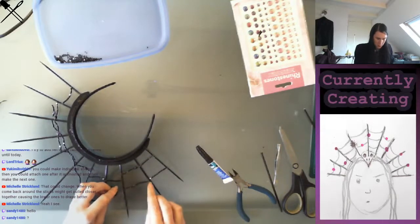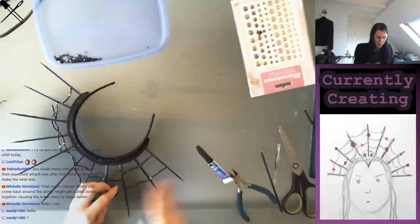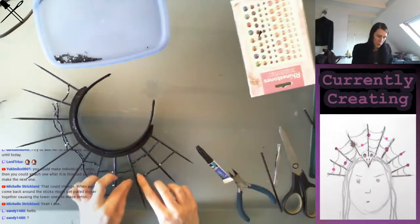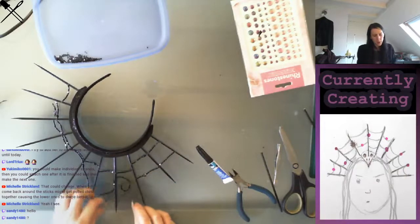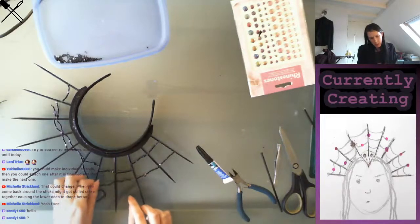I'm mostly just yelling at beads and super glue at the moment. Trying to put strands of beads on my thing. It's honestly going all right. It's not as bad as that. It could have been.